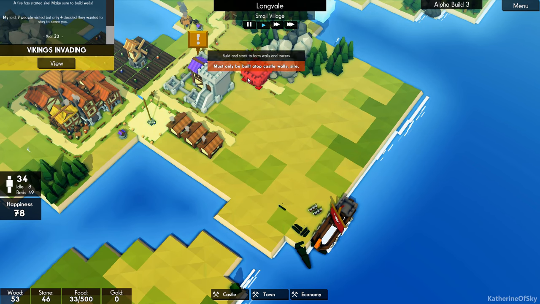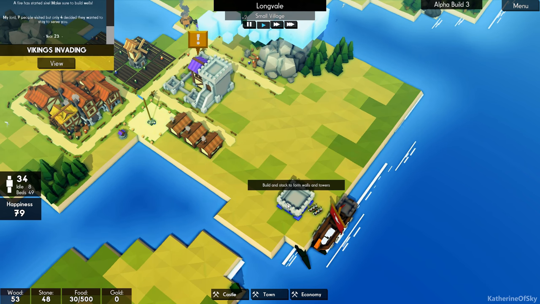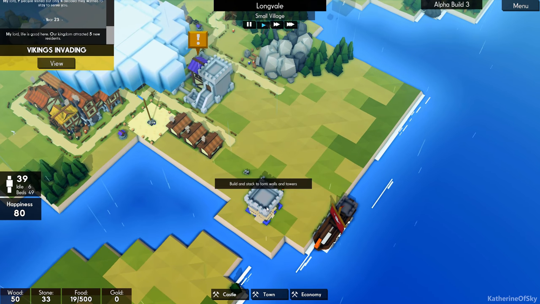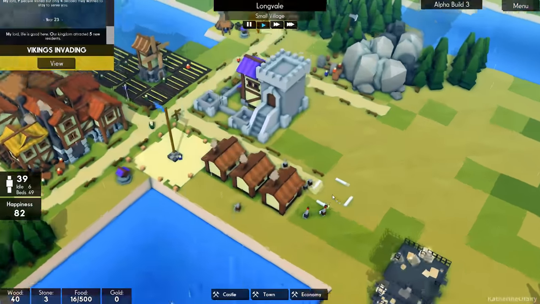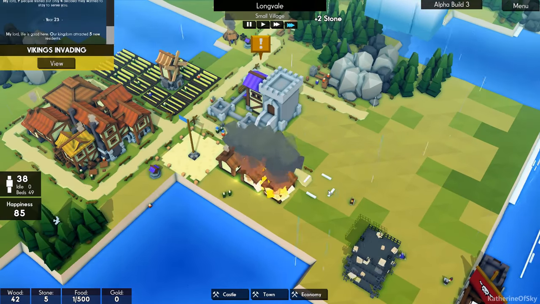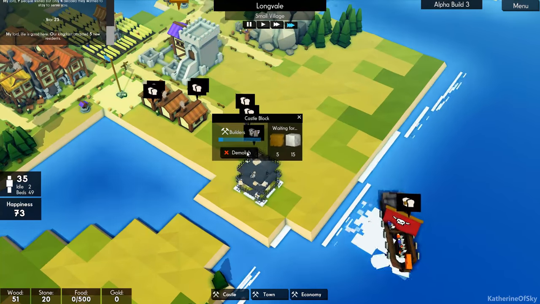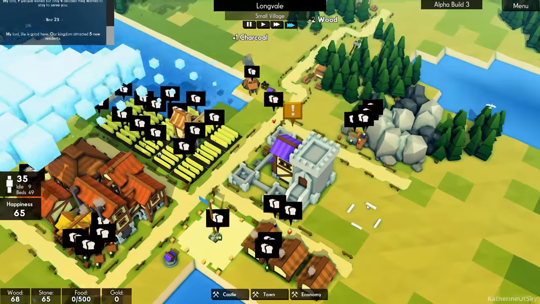So let's build up a tower. Maybe here? I don't know. That's all I've got. I don't know what to do. They're just gonna set things on fire, and then they're gonna go. So hopefully my guys can just demolish this for now. Alright, well that wasn't too bad.